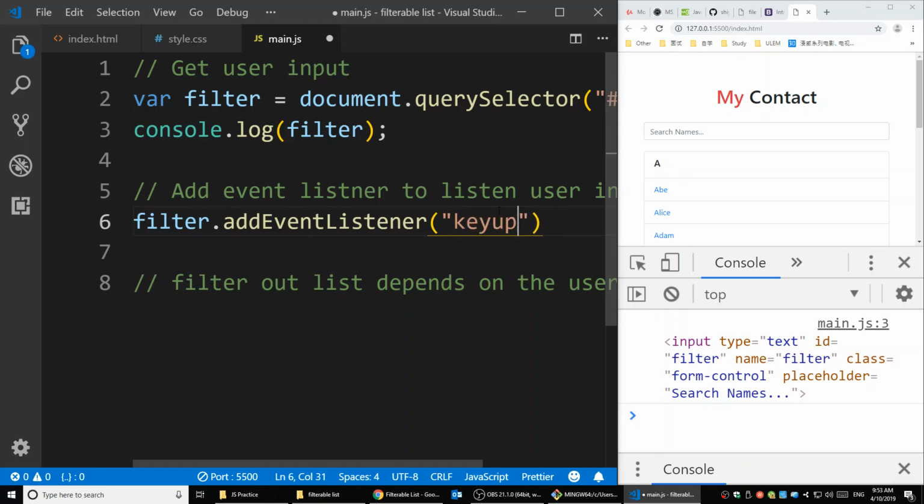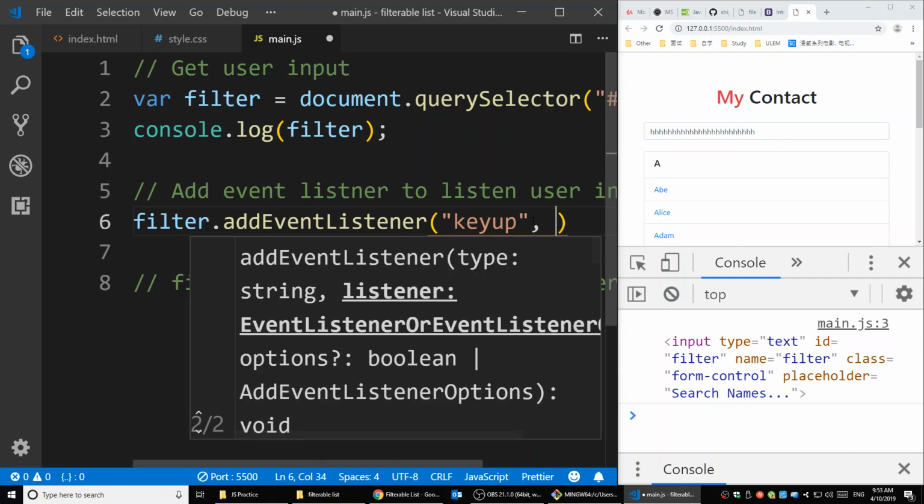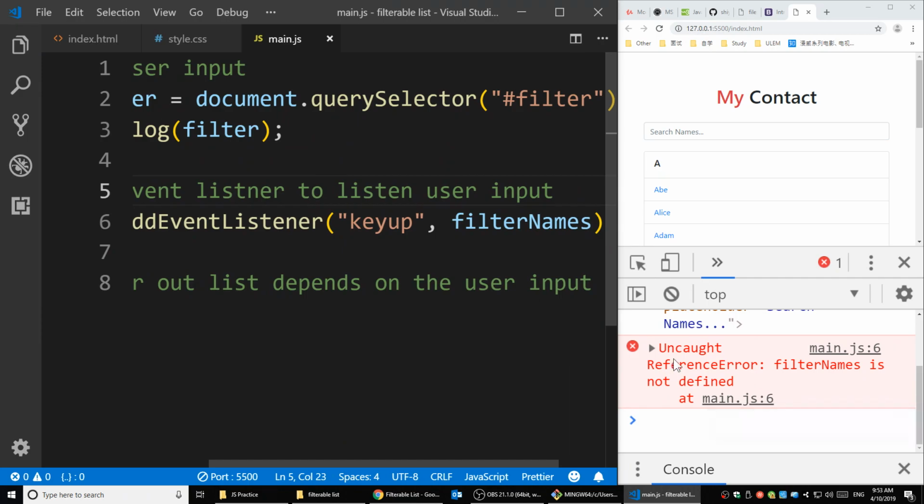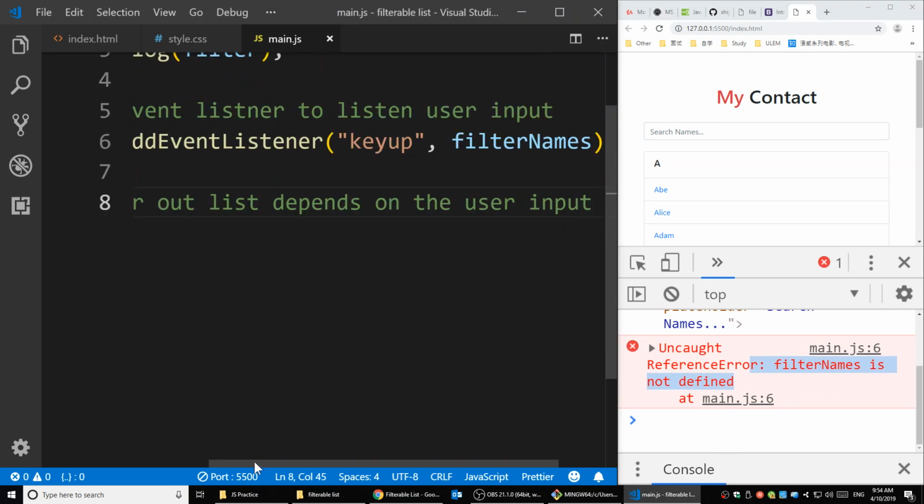That means every time the user presses a key and releases it, that's a keyup. Key down, key up. When the key is up, it means we finish listening. So when the user starts typing and releases a key, we're going to run a function. We can call the function filterNames. Right now it says filterNames is not defined because I haven't created that function yet. That's the function we're using to filter out the names.